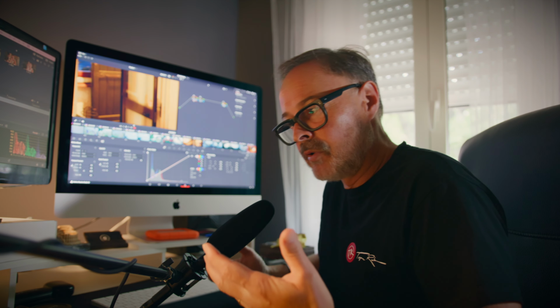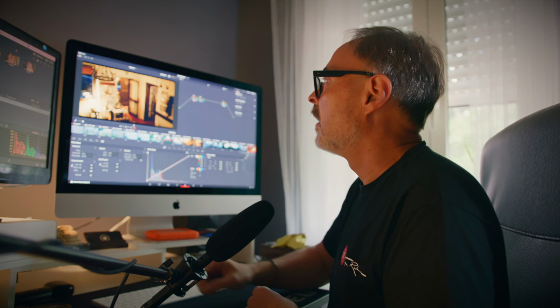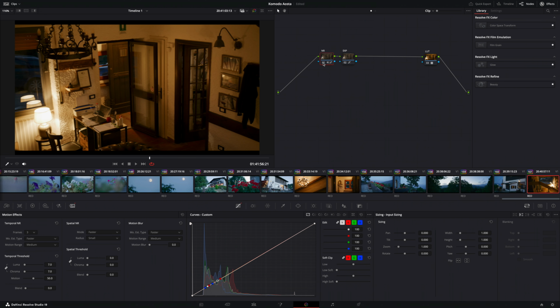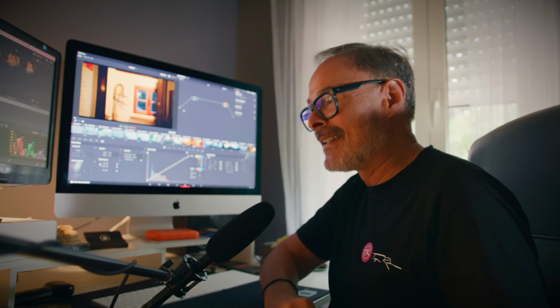This is very simple. There are other noise reductions that are more complex than that, and they will of course have a much better result. So it's not really what we heard about the camera. Look, this one doesn't even have any noise reduction, and it looks pretty good. So, you know, this is a little example.